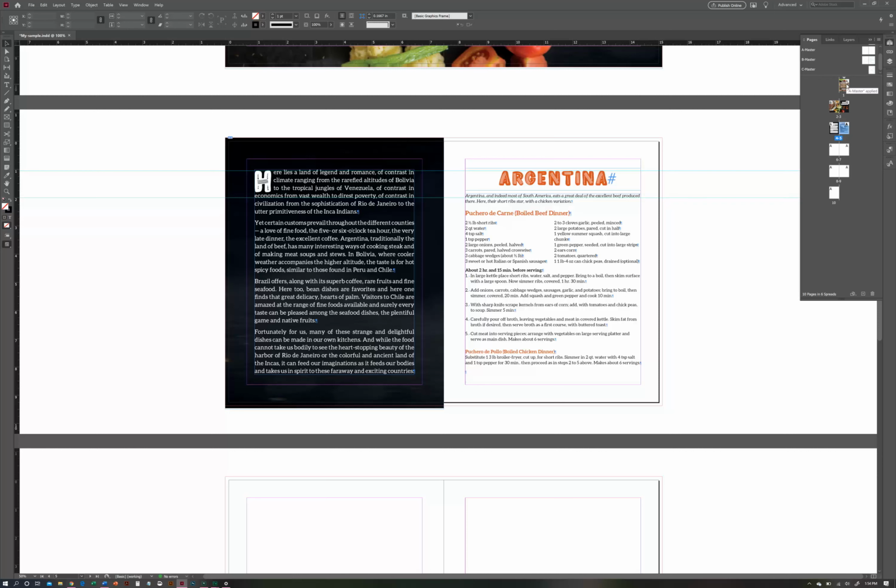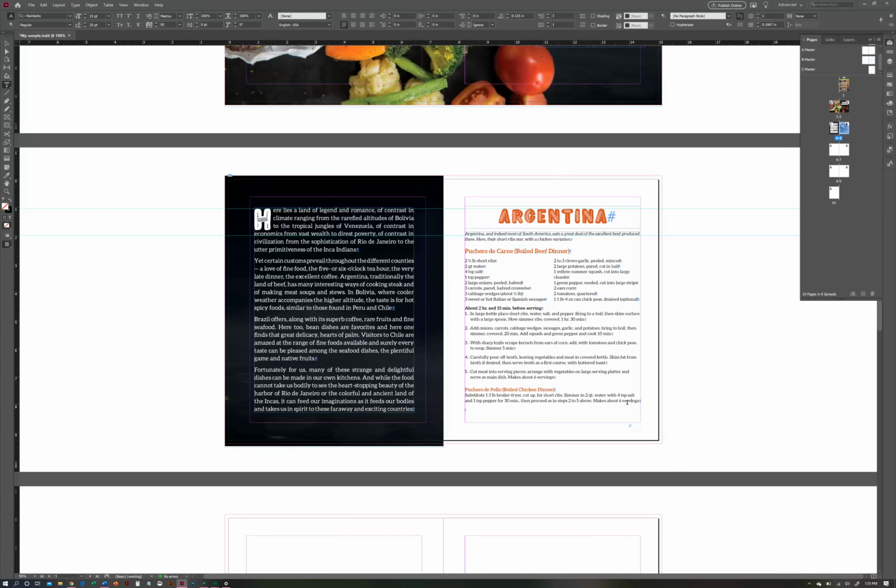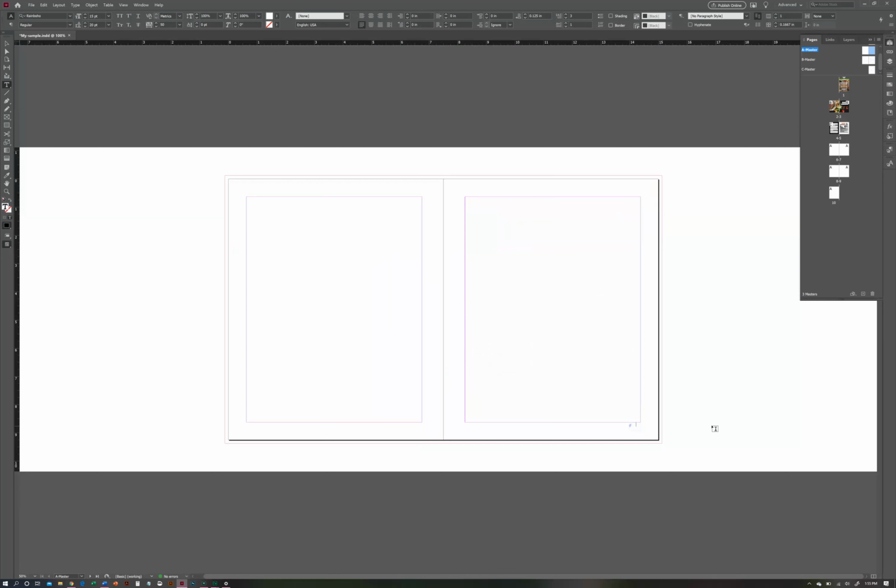So one other thing we're going to want to do is change this one from a master to none, because it's a special page. We're just going to change this one to C because on A, we're going to add some page numbers. All right, so let's add a couple little page numbers down here. All right, I don't even know what font I'm using anymore. Let's see. Oh, Alio. Okay, so back. So paste. Let's see. I'm going to want it to be small.